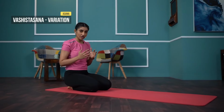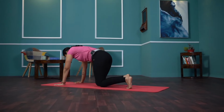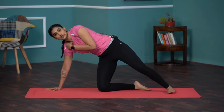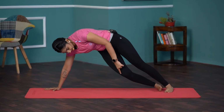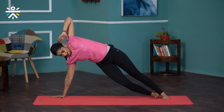We do some crunches and then a variation. From downward facing dog, you will lean forward to plank. You'll come to right hand side plank. If you have shoulder or wrist pain, you can always place your forearms down. You will keep your right knee slightly bent. Left palm behind the head.